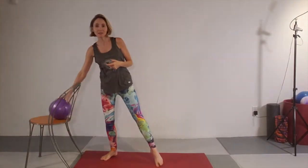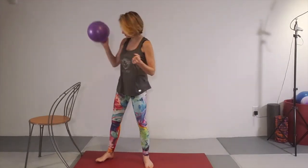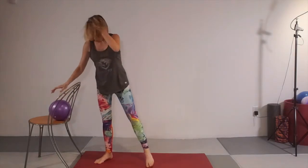And then the last but not least, we're going to have the small squishy ball. I love this. If you don't have this at home, that's okay. Just remember you can use a small towel that you roll up so it has the same shape, or you can go ahead and use a small pillow that you can fold up and use in lieu of not having a squishy ball.